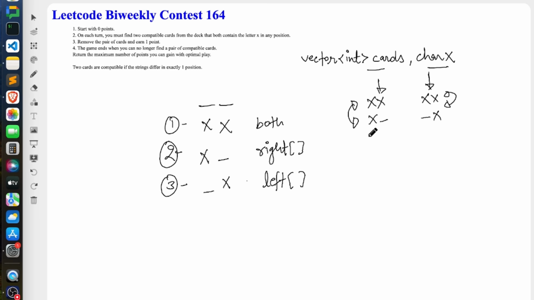But we cannot form a compatible pair of type 2 and type 3. So let's say you took a type 1, X something called Z, and the third type could be, let's say, A and X. See how many different positions we have. This is different, this is also different, so there are two different positions. So this is not a compatible pair.